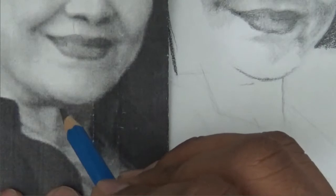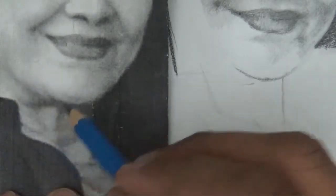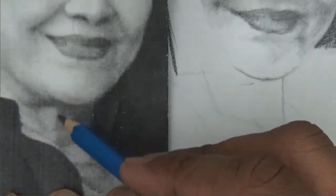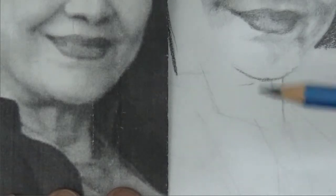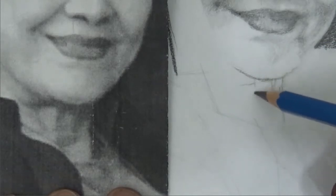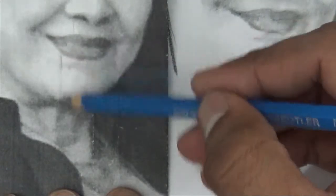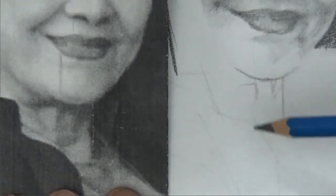So if you observe keenly, we have to follow this shape, this type of line. There are two parallel lines like the letter 11 or letter H or letter pi. So I'll write that letter. And this line is just below this part of the lips. My bending part is here, and my guess was correct.